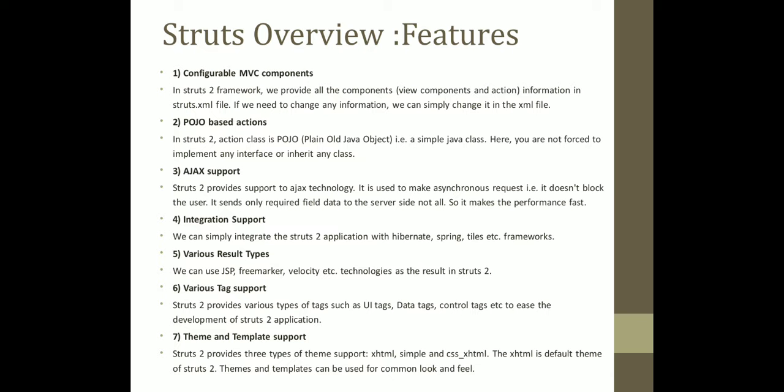Plus theme and template support. So Struts2 provides three types of theme support that are XHTML, simple and css_xhtml. The XHTML is the default theme of Struts2, that is extensible HTML, and themes and templates can be used for a common look and feel. So these are a few features that we are focusing on in Struts2, and they make Struts2 very important and easily usable by the user.